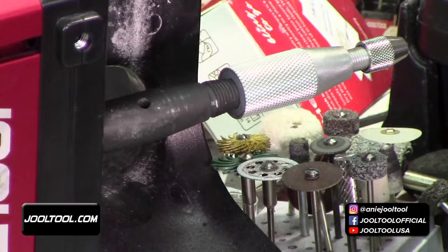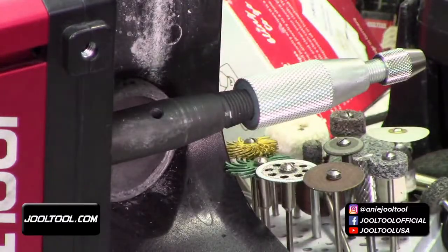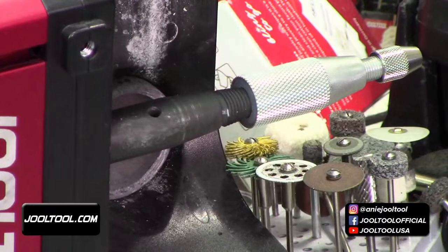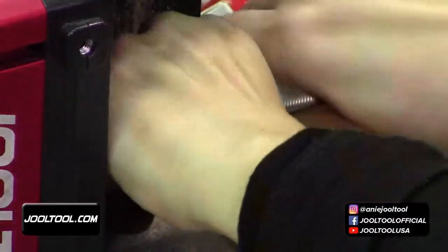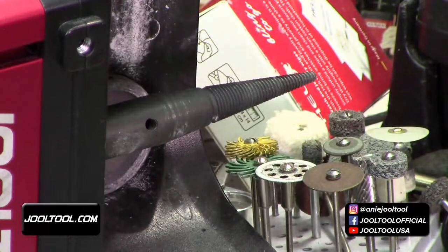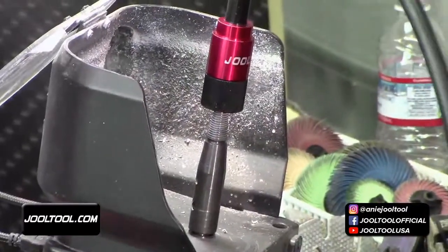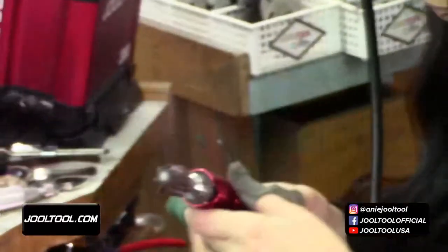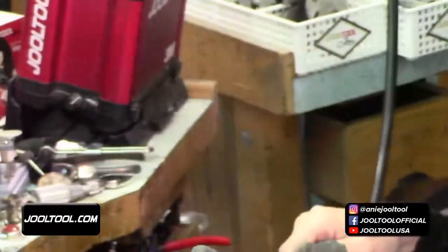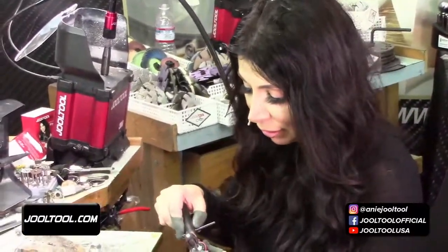Yarrow, what's happening? Just like this? Can I do that? We're so beautiful over here. Let me put you back together again. Okay, there. So now let's do this. Take this off. Put the flex shaft on. Oh, I had the handpiece on. Nope, which one do I have? Dear Lord, I haven't touched this. Oh, we've got the flapper on. Oh wait, why did I take that off? Sorry, my brain's all over the place. Hold on. I just wanted to show you guys how it went on.